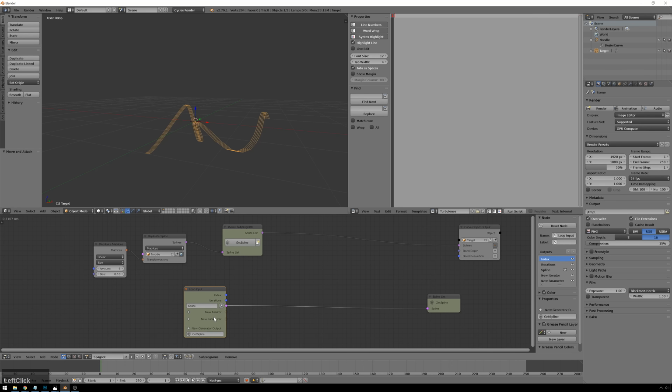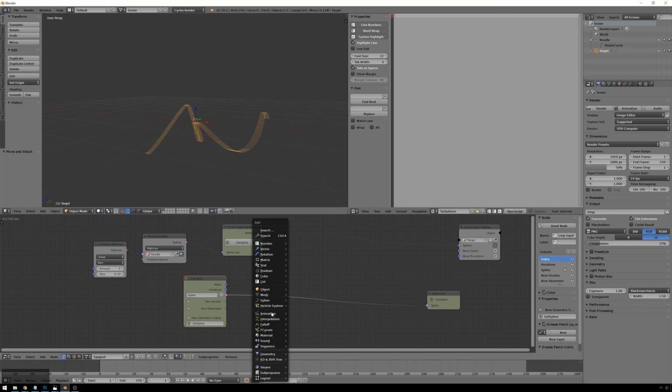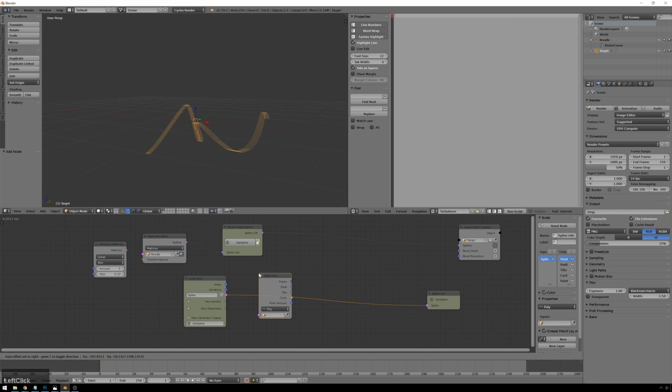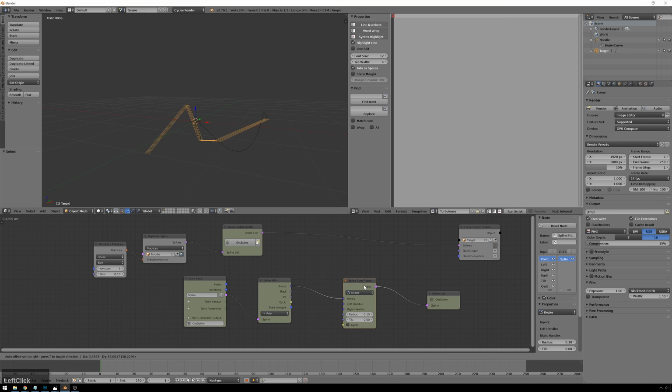So now we can work on what's going on inside of this loop. What we want to do inside of this loop is we have each spline. So we'll do all the operations through one spline, then all through the next, and all through the next. So we'll get each point in the current spline that we're working on. We do that by going to spline, get spline info, drop that in line. It automatically creates a spline from points node, which is great.